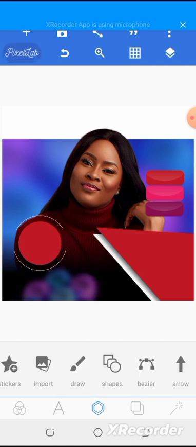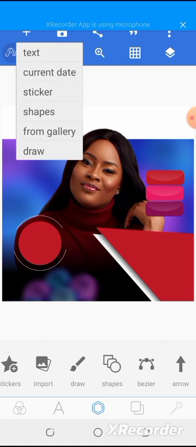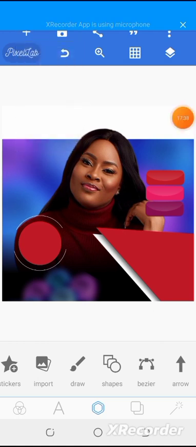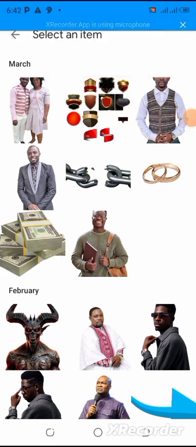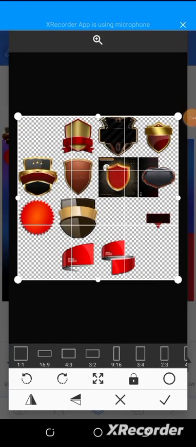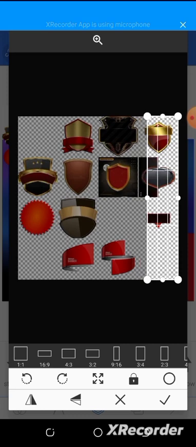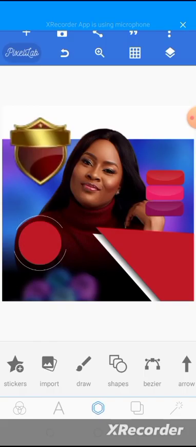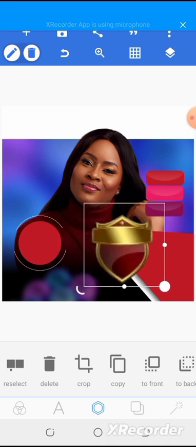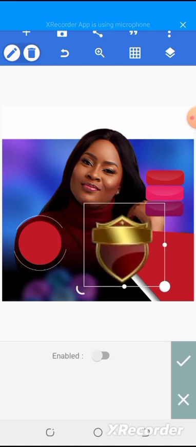So what I will do is I'll bring in another element again for my gallery. I'll be using any of these elements. I'll just crop them. Let me take this one. Okay. So for this now, I'll come to my color. I'll change the color to this.